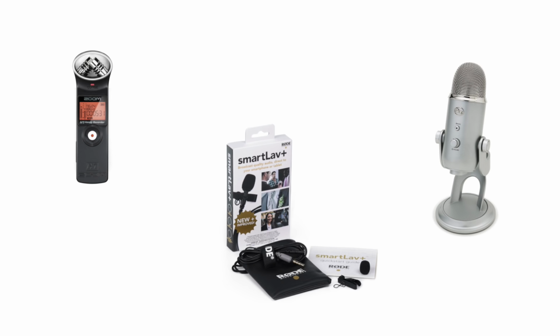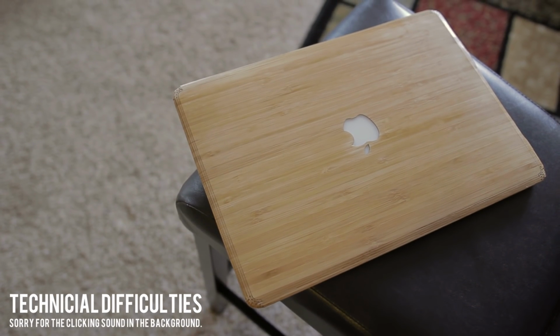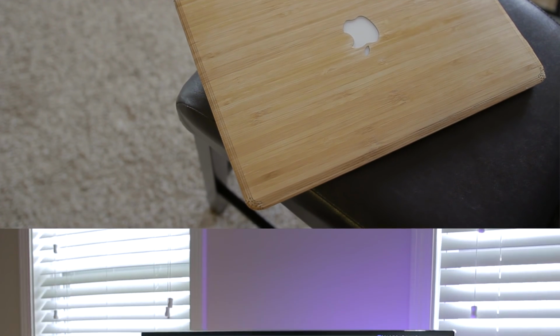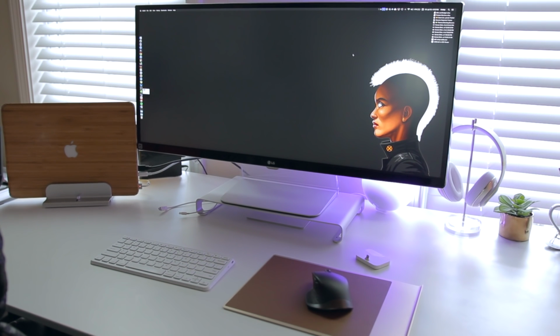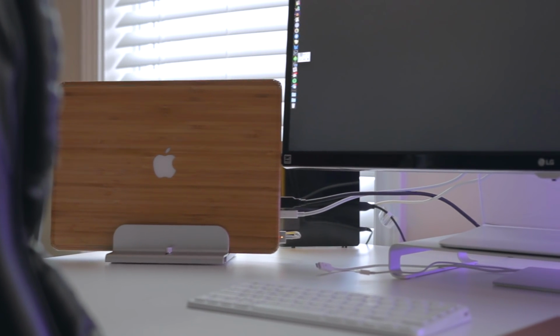Now, when it comes to editing, I run everything on my MacBook Pro Retina 15-inch. I don't recall all the tech specs off the top of my head, but I'll throw them somewhere in the video now for those that are curious. I really enjoy editing videos off of my MacBook Pro versus a desktop because it's versatile. So I can sit at home and edit videos using a monitor, or I can take it with me on the go and be able to edit while I'm away, which is a super plus for me, at least, because who doesn't want the best of both worlds?